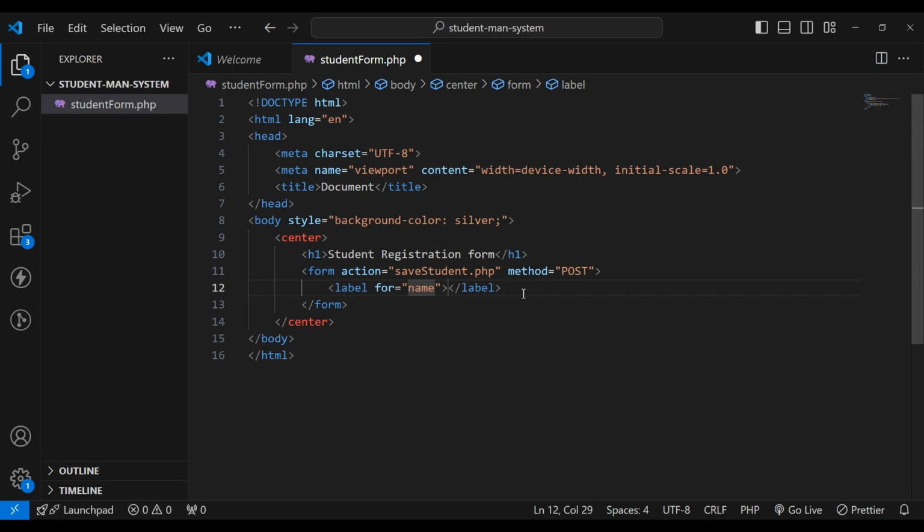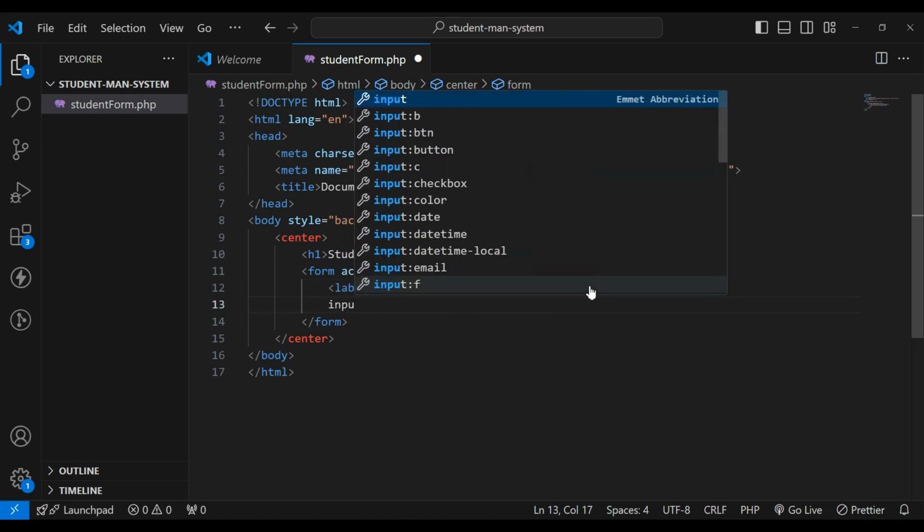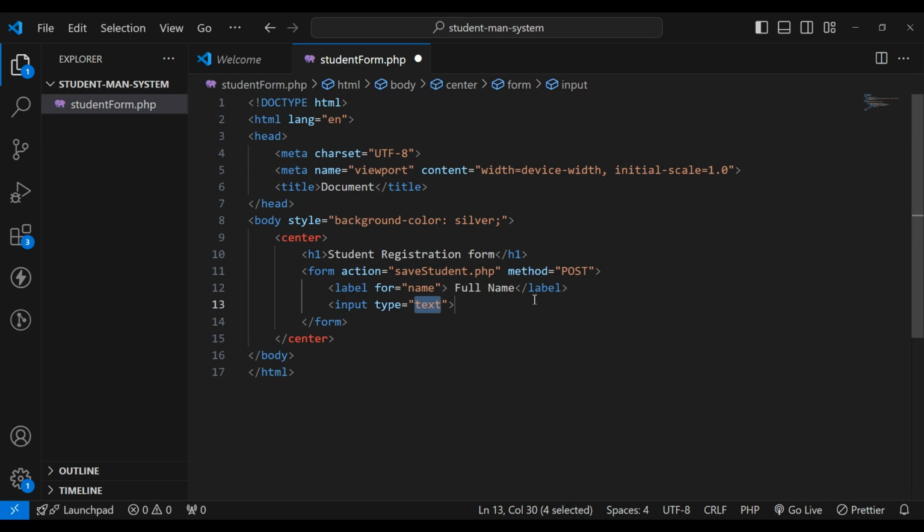So we will give the name label as Full Name. Let me add an input for that as well. Name is a string, so we will keep the type as text, and let me give some style to this name.